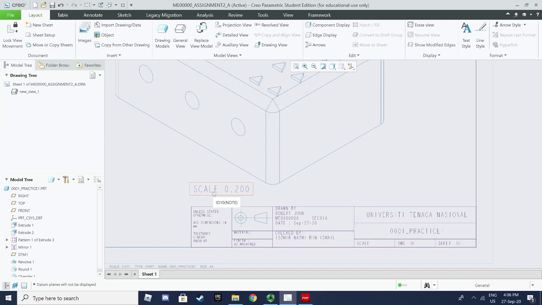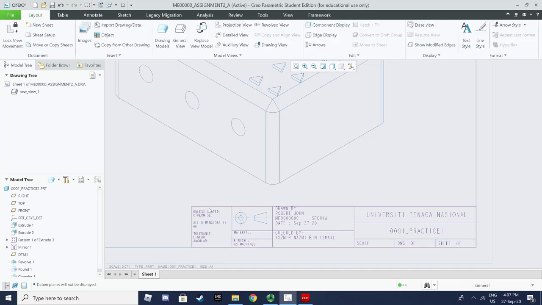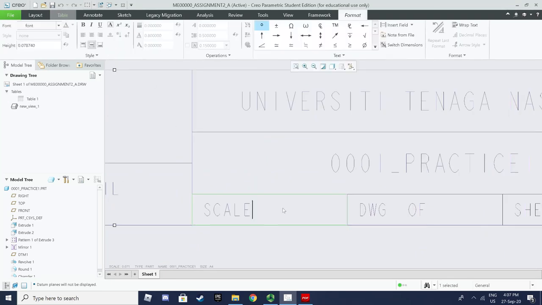And now since you already changed the scale here, already appear the scale is 0.2. Okay, I don't like for you to write the scale here like this. So we put in terms of ratio, just delete this one. You can adjust the scale here, go to table here, and just double click here. 0.2 is the same as 2 over 10, right? Okay, 2 over 10 or 1 over 5. So the ratio is 1 to 5. It's better you write the scale in terms of ratio. So 0.2 is 1 over 5, or 2 over 10. Okay, right.